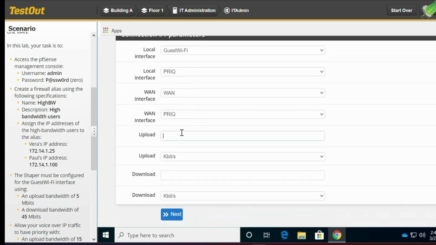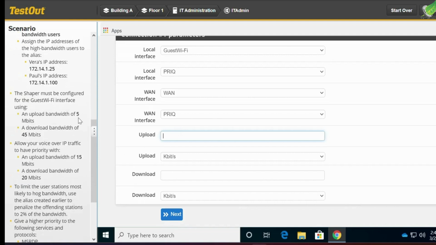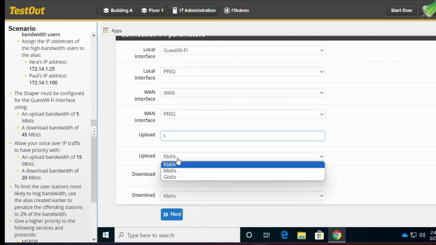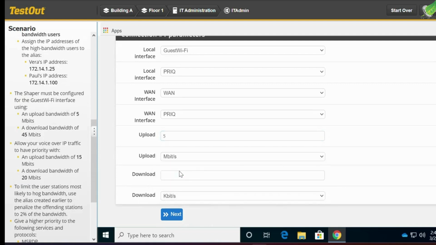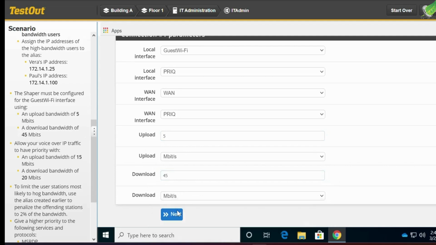We are going to input an upload speed of 5 megabytes per second, so 5, and upload is going to be Mbit/s, and then download is going to be 45 megabytes per second, so we're going to type in 45 here, and this is going to be Mbit/s. So click Next.